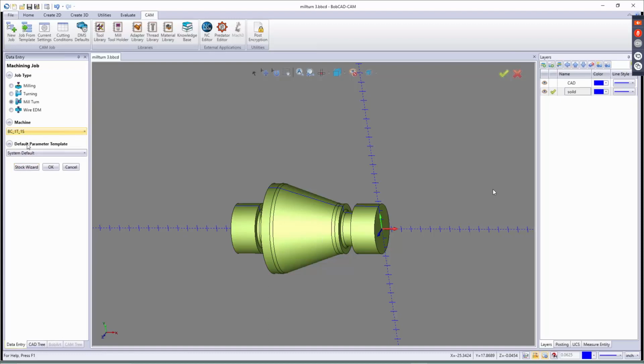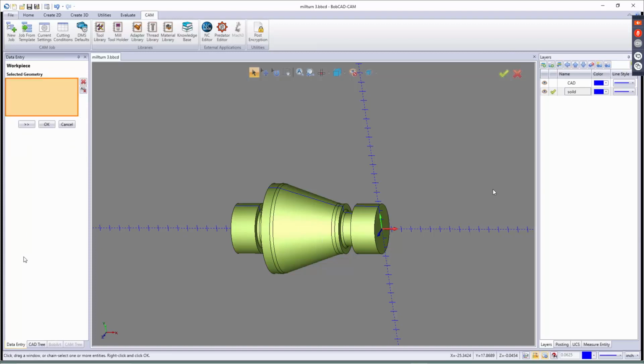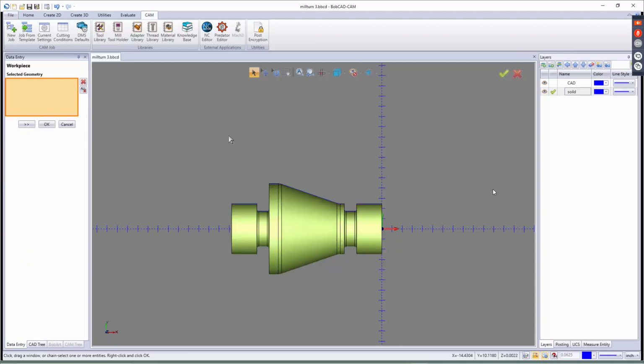We're going to go to BC 1 turret 1 spindle, and we're going to hit Stock Wizard. Now again, if you want to use a workpiece, you can. What it does is it adds a workpiece, so you don't have to have your stock or your solid model showing on the screen when you go into simulation. It'll use the solid model as our workpiece. Now, if you do have your solid model on the screen at the time of going into simulation, it'll act as your workpiece for you. So you can do one or the other, it doesn't matter.